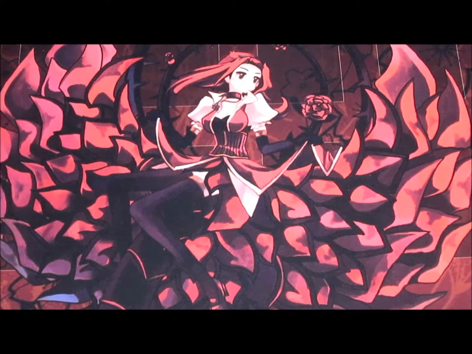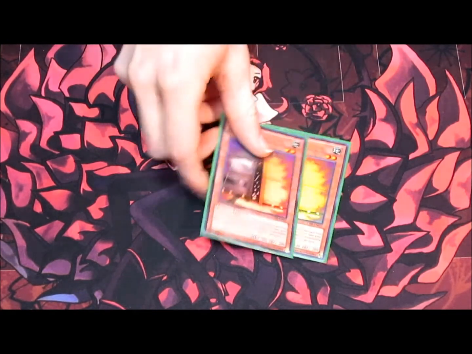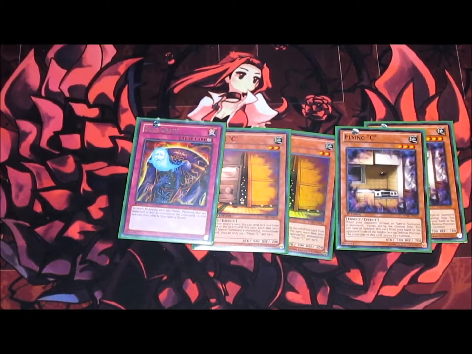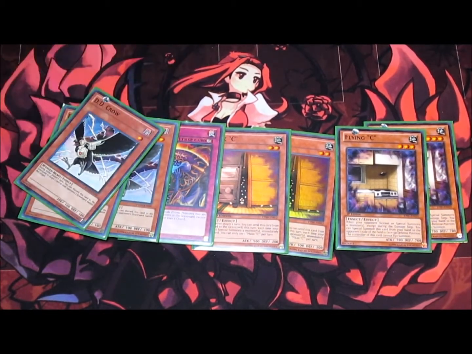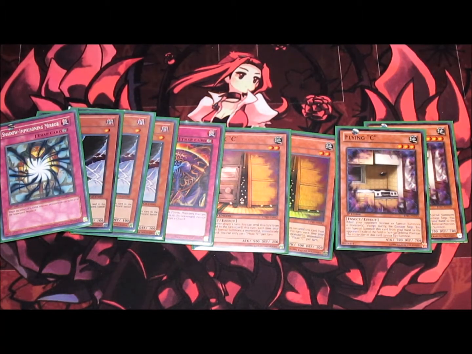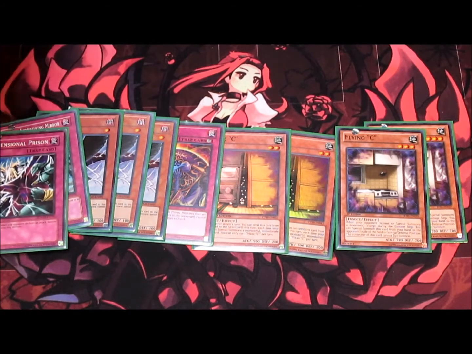And then for the side deck, I run cards like Max C, Flying C. Flying C is for Constellar and Evil Swarm Hate. I really do not like those decks. They're really good. Soul Drain, D Crow, Shadow Imprisoning Mirror, Dark World Hate. Those can be pretty hard decks to deal with too, with their big Graphas and they're destroying stuff all the time. Another D Prison, just because maybe Battling Boxers or any deck that prevents destruction. Those are good against. Other cards you'd side would be like Light Imprisoning Mirror, because Boojins and Constellars.